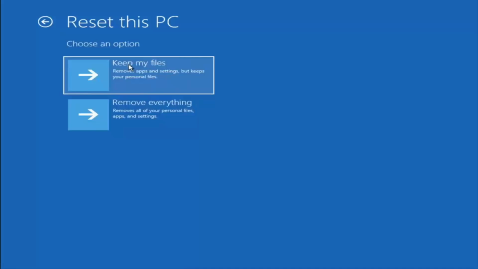And keep in mind, there's no guarantee that your information, number one, is even still available and easily recoverable on your computer to the point that you actually would be able to recover anything. And the second point is that there's always a chance that it won't actually recover and it will just do a factory reset anyway. So there's no guarantee that actually would keep your files anyway. So I would recommend trying to get a recovery tool and backing that up first before selecting it anyway. But again, those are a couple different options.